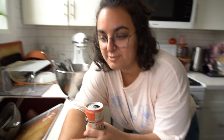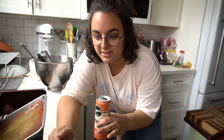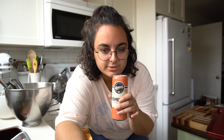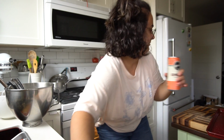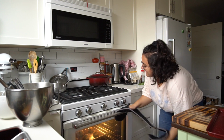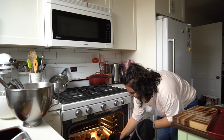I don't know. Maybe this is also how they're supposed to be. Maybe it's giant height, not width. Maybe. Because my only thinking that they're supposed to spread is because she specifically said to put 2 inches of space between them. Or they're supposed to look slightly underdone or soft. Should we take them out? I don't know. But I feel like they don't look at all how they're supposed to look. I don't know how these cookies are supposed to look.